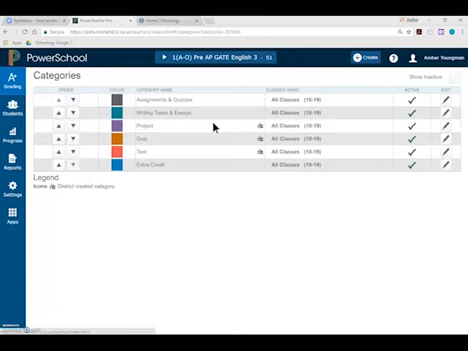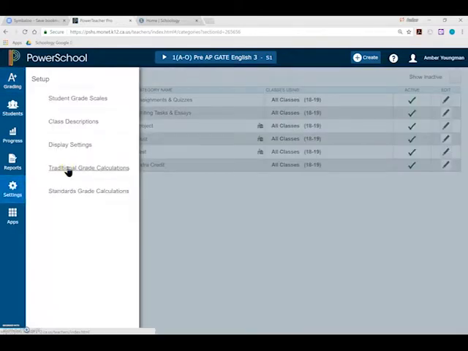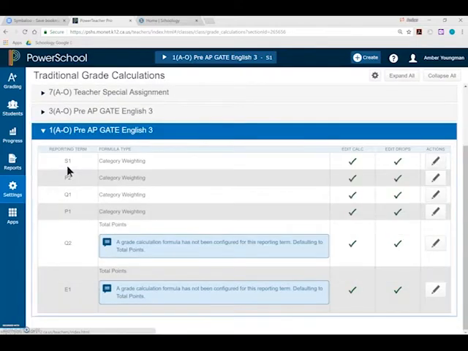I like to weight my grades, so I'm going to go ahead and do that by going to Settings and then Traditional Grade Calculations. Once I'm there, I do have to make sure I'm in whatever period I want to be in, and I've already started doing this because it does take a little bit of time if you're not used to it. You have to do this once a semester, and you have to do it for every grading period that is in your semester. Semester 1, P2, Q1, and so on and so forth. You have to change the category weighting for all of them, and then you have to do it all over again for all of your classes.